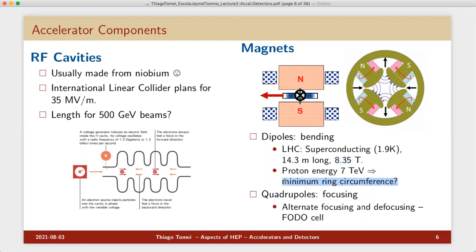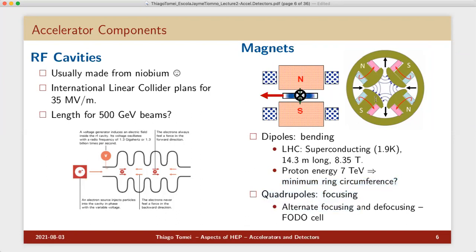The problem with large accelerators, as you can imagine, is that they are expensive. There are many other kinds of magnets in the LHC for focusing and so on and so forth. This is all the studies that you usually do in your second electromagnetism course, the one where you essentially work in optics of charged beams. But I just want to draw your attention to the focusing.